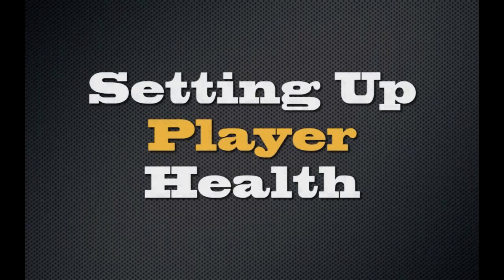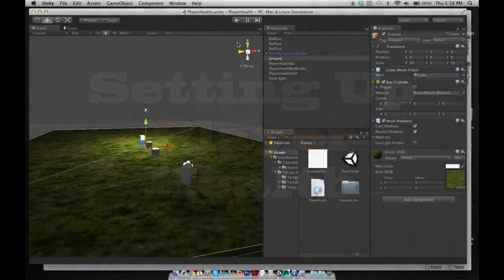Hello everyone. In this video we're going to be talking about how to create a player health variable and a player health bar and display them both in the HUD so that when your player is getting damaged by enemies he can die. And that way you can have different levels of difficulty for your player to deal with inside of a level. So first up, let's take a look at what's actually going to happen.